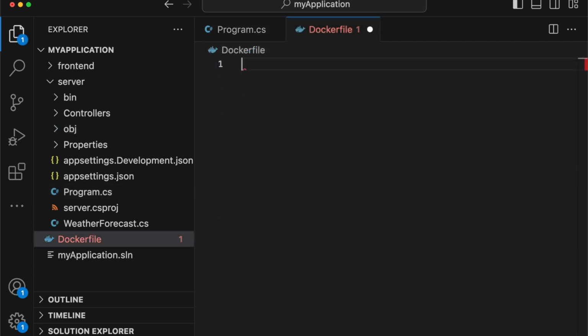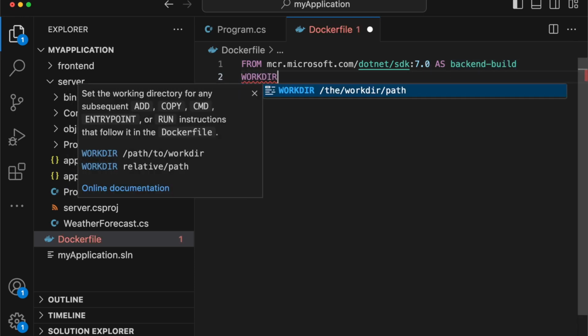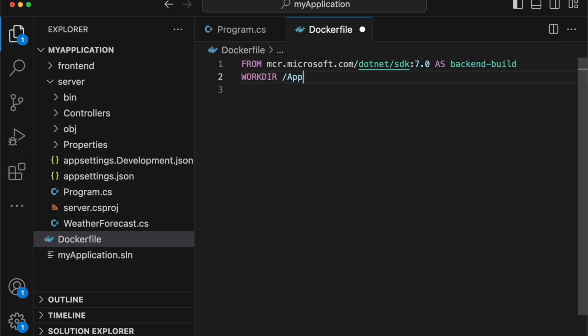Let's now go back to our Docker file and we're going to create our first stage, which will be called backend build. In this stage, I'm gonna load the .NET SDK version 7, and I'm going to say that the workdir will be app.